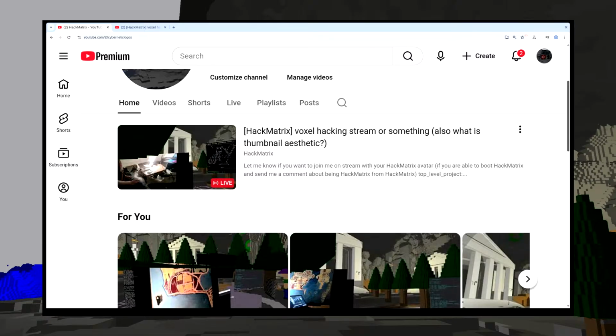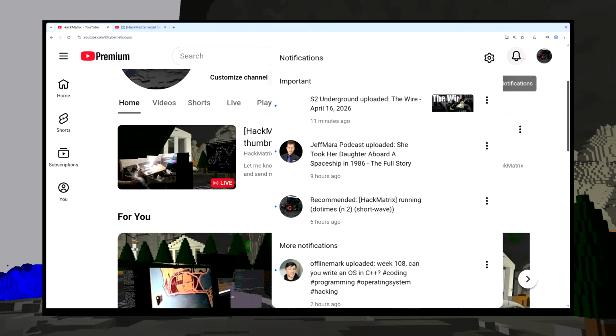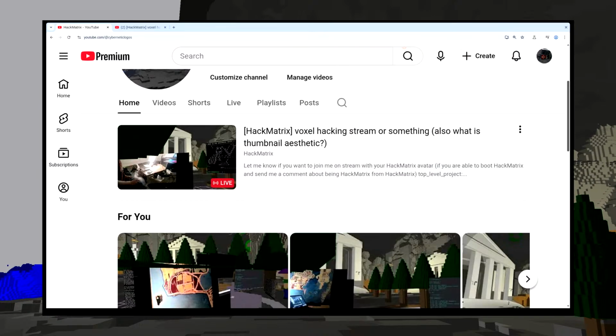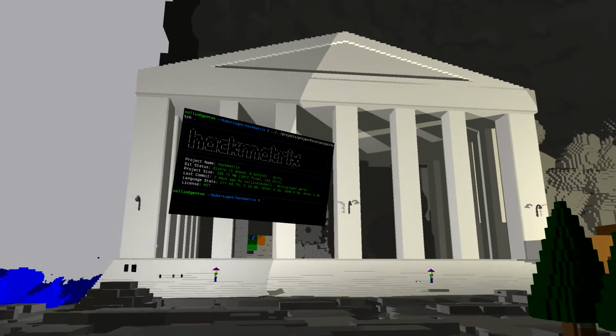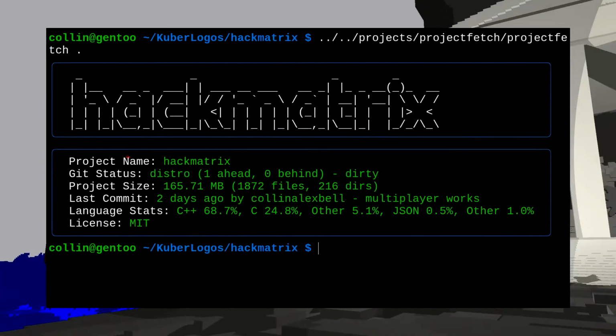Okay, so I'm just going to ignore that for now. And I can go ahead and close this window, it's not useful.